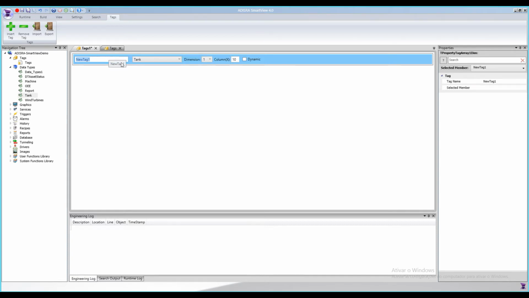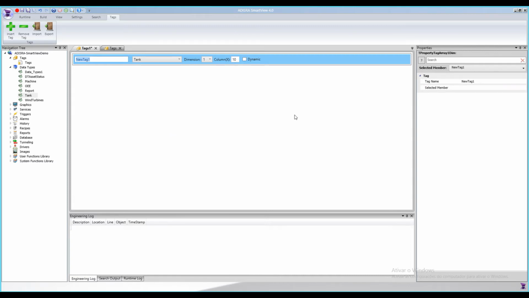One more important feature, as I said, it's very intuitive, is the property grid. We already saw that the top bar menu changes according to the document that is open, which helps you a lot. And you can have also the property grid being changed according to what is selected. For example, my tag is selected. I can configure some stuff for this tag. Let's not save this one.